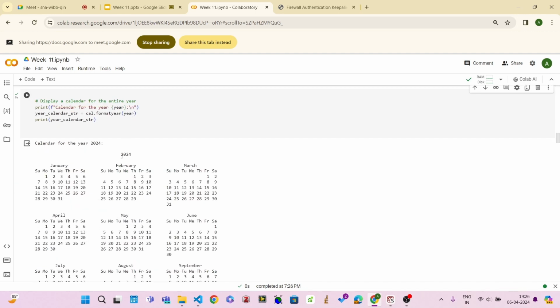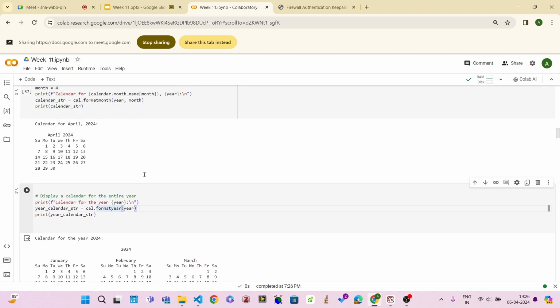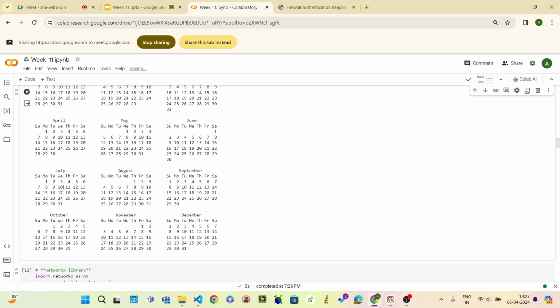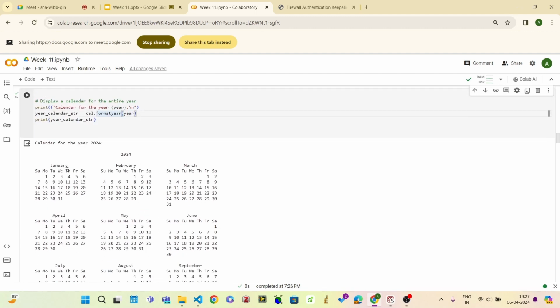So this one, and then format for the whole year. Okay. So here you can see for 2024, all the months have been printed, and they are starting from Sunday. Okay.